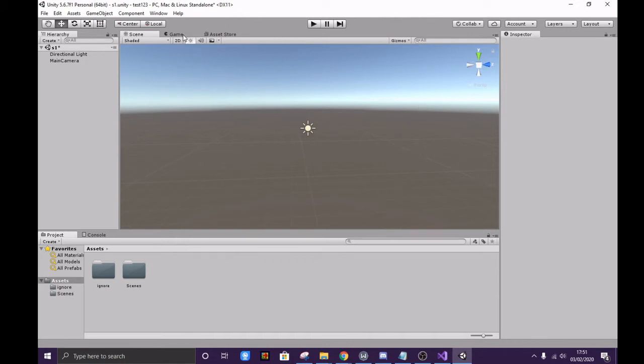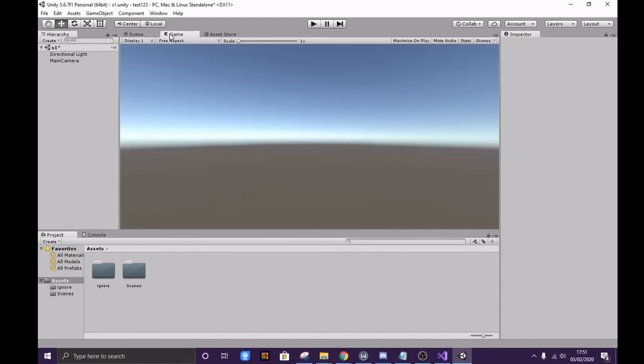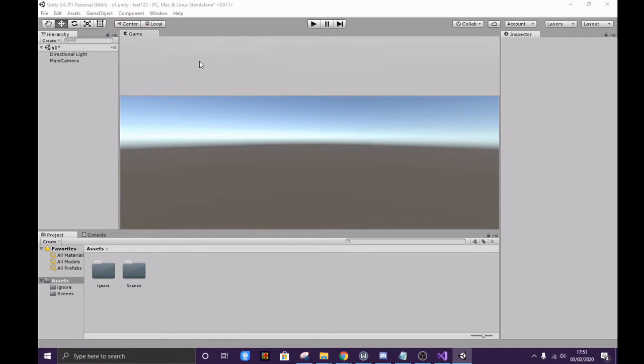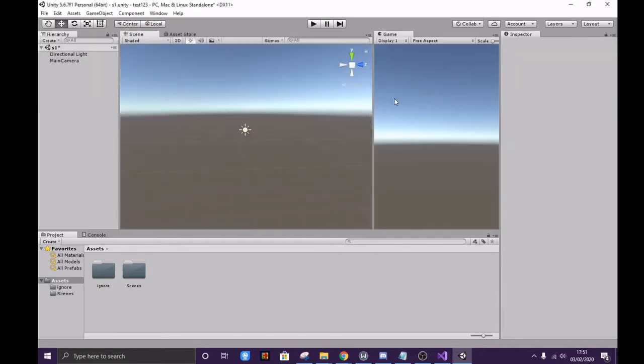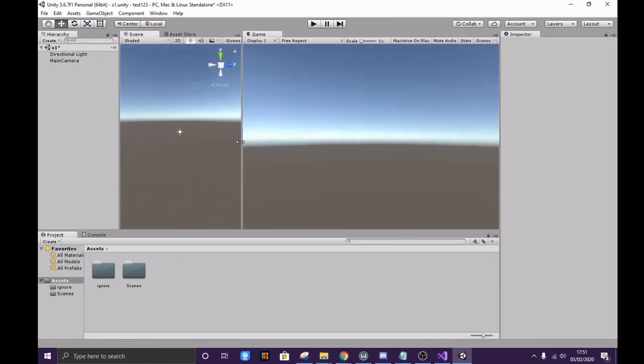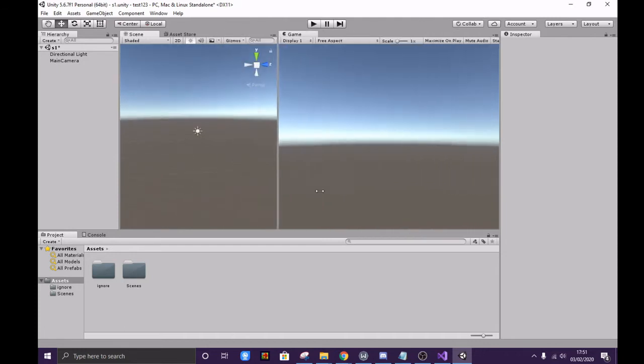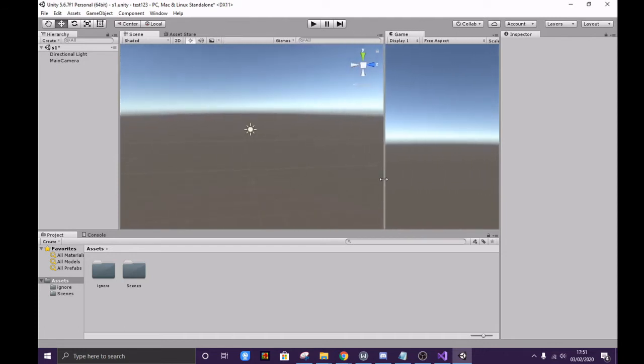Now the first thing I want to focus on is just setting up the main scene menu over here. So if you have a game menu on the top, great. But if you do not, you want to click Window and Game. Well, I have one and you should have one too. So what I'm going to do is hold my left mouse button over it, and without releasing it, start dragging it to here on the right, and release. Now you'll see that my game menu is over the top. Not only does it look smart and cooler, but I can quickly toggle between these menus. I just like to keep it so that the game menu is a bit smoother.